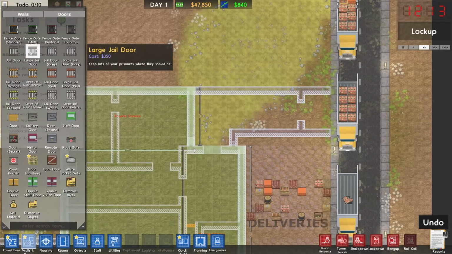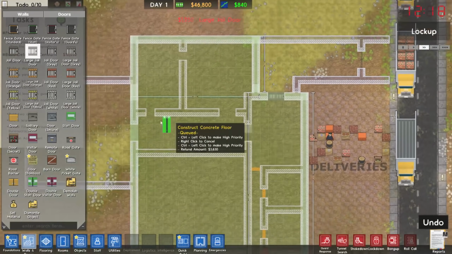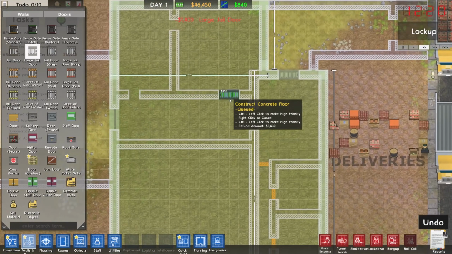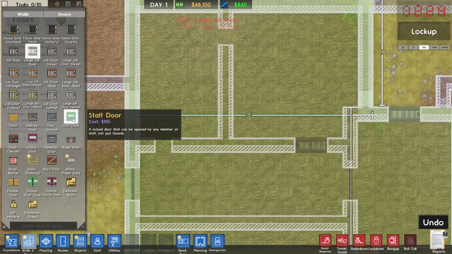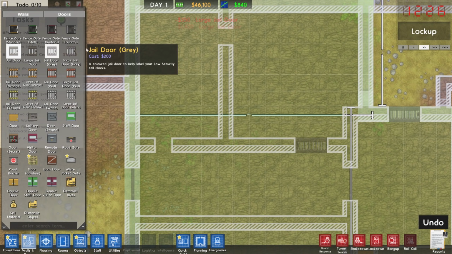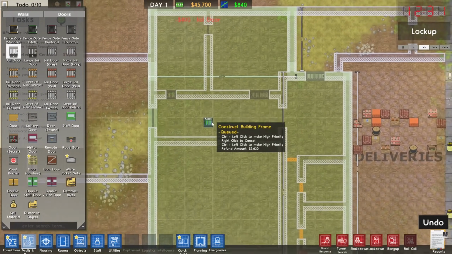Because I do want to focus on farming, but I also want to make sure that we're actually able to make money. I want to make sure that we're actually going to be able to do some good stuff here. So let's just do jail doors for the showers there.